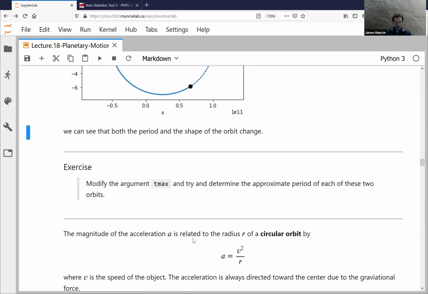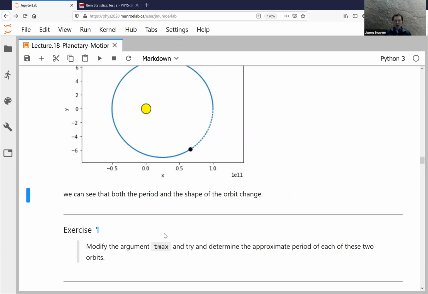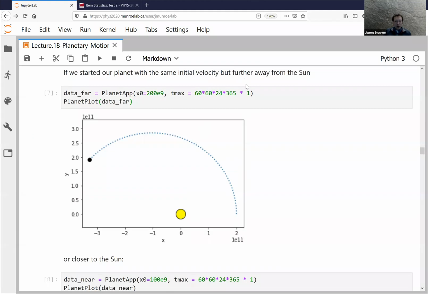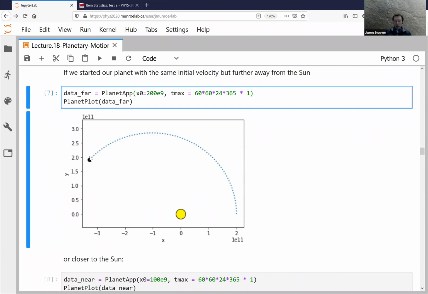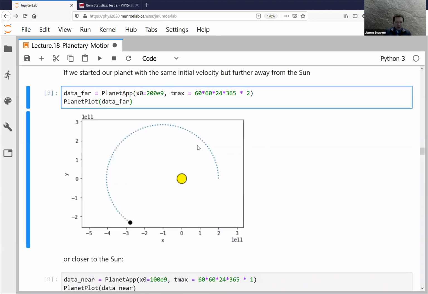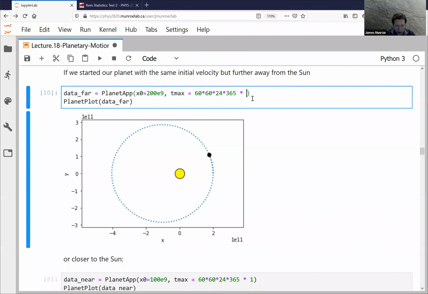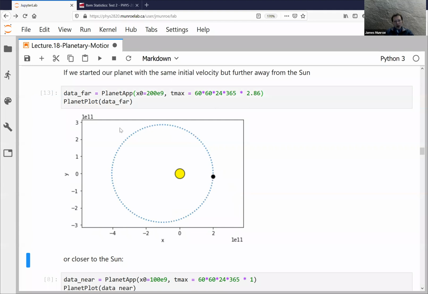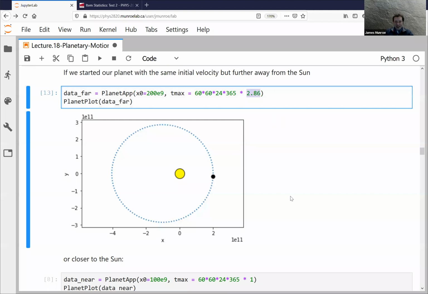Okay, so let's just play with this for a second. Let's modify Tmax and try and figure out what the actual period of these things are. So if we go to the first one, we know that we need to go further all the way around. You could use widgets, you could do a plot, or we could just go simple and say, what happens if it was 2 years? Okay, I've gone all the way around. Okay, maybe it's 3 calendar years that I have to do. Oh, that's a little bit too far. 2.8. A bit further, 2.85. Looks pretty good, 2.86 maybe. There you go. So to get one orbit, if you happen to be a distance of 200 billion meters away, you basically have an orbit of 2.86 years.